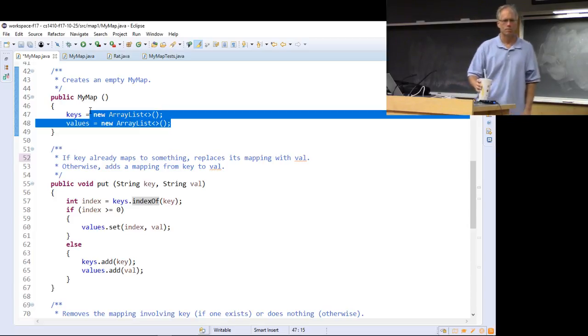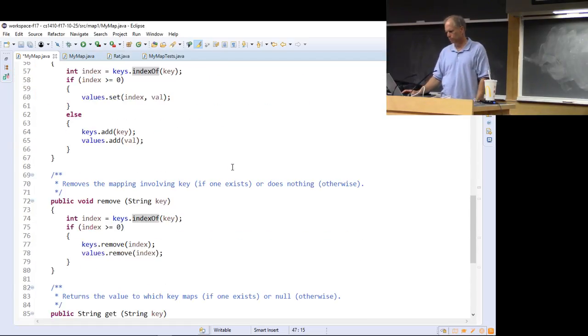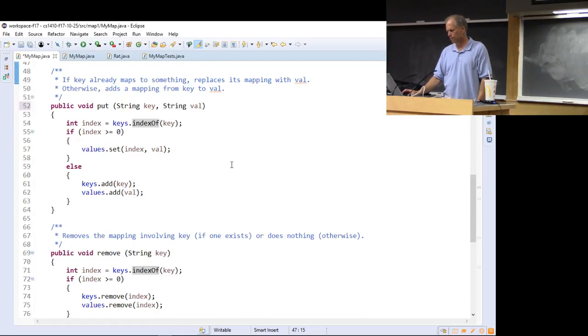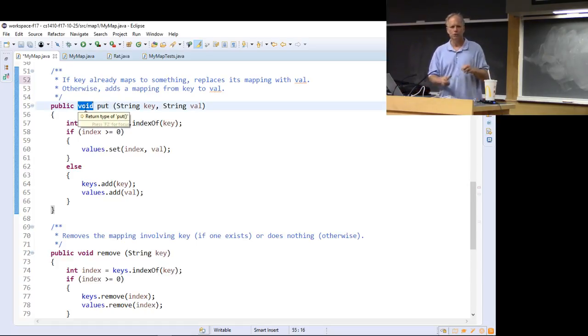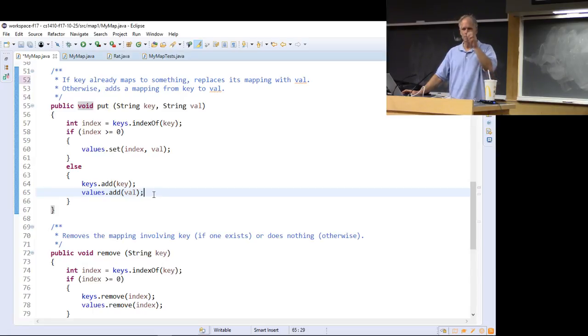Yeah? I forget if it's TreeSet or TreeMap, but when you do the add and the key is already contained in the set, wouldn't it return a value of false? Or put? Yeah, well, our put method is void, so there's nothing to return. So would you be able to add that in though? Sure. What we could do is add a boolean and say if the key was already there, return true, and if you had to add the key, return false. We would just add a return true here after we did that, and return false right down here. Be easy enough.